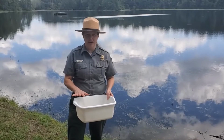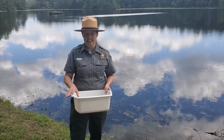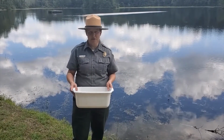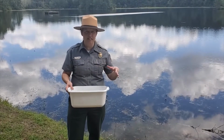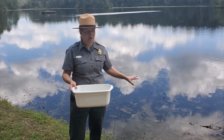I'm going to demonstrate how to sample and collect for aquatic insects, and we're actually going to do most of our sampling today down below our spillway in our creek. So you'll see us down there, and there'll be a lot of trees and it'll be a little bit shadier, but I wanted to demonstrate out here in the pond too, or the lake.